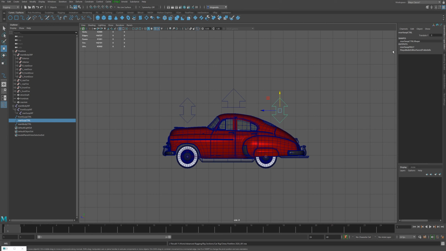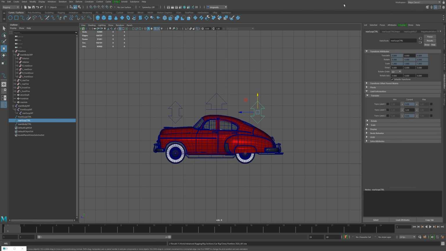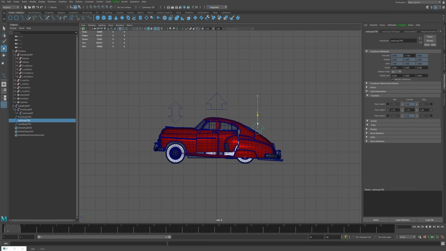Okay, and then of course if you want to put limits on the rear control, you could do the same thing. Because I had opened it before, now it's set to the translate limit value here. So again, I'm going to turn these both on, and this one I go about negative 1.75 to about 1.25. You can feel free to play with these values. These are just the ones that work for me. So there's your negative 1.75, and there's your 1.25. That's a pretty good range, but feel free to set it to whatever works for you.